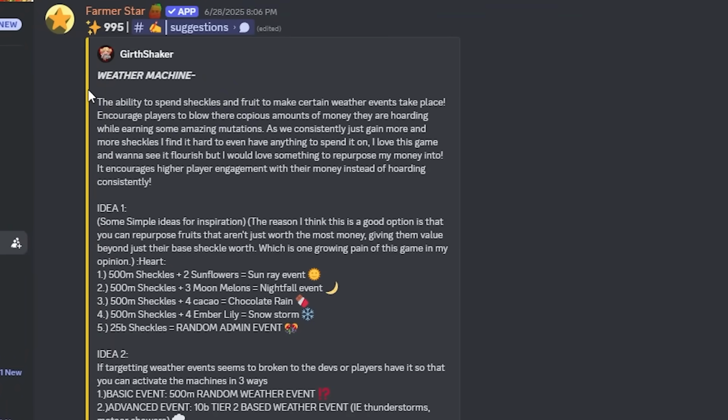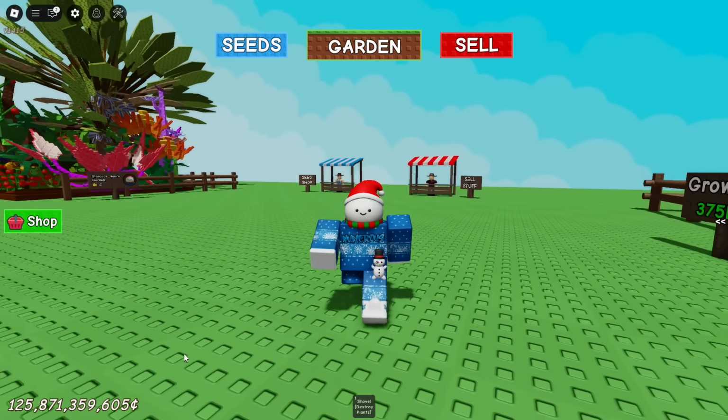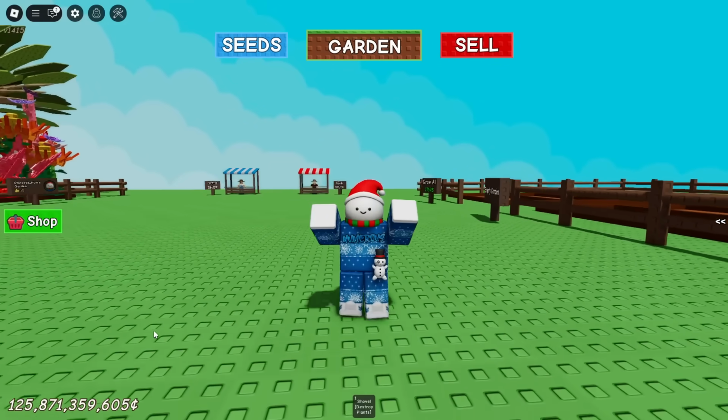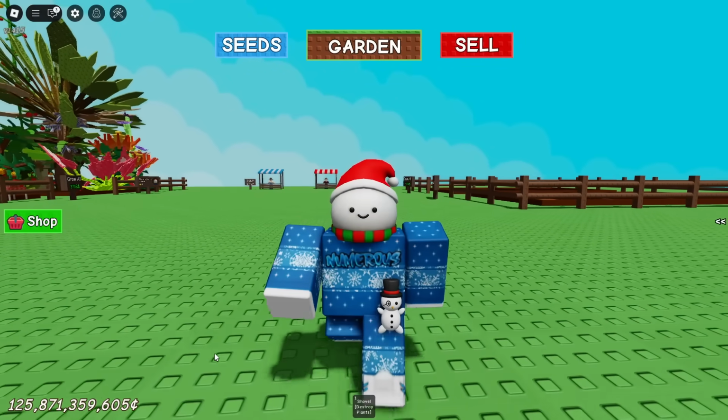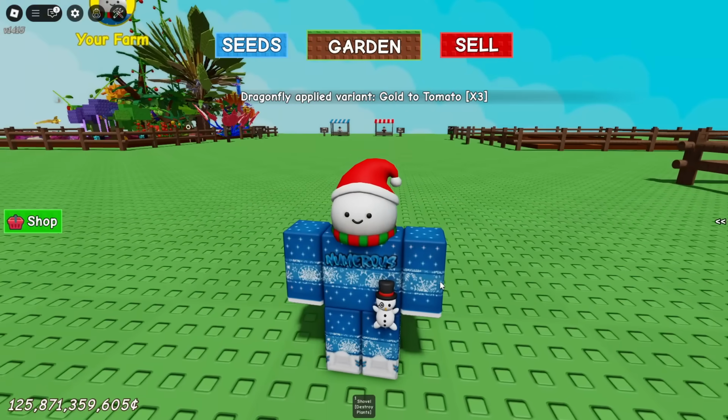But bro, if I'm gonna be honest, this next suggestion is one that I really like. This person said to add the ability to spend shekels and fruit to make certain weather events take place. Encourage players to blow their copious amounts of money that they're hoarding while earning some amazing mutations. As I mentioned earlier, we have so many things inside of this game that should cost shekels or a lot more shekels, and we are just sitting here with a ton of them. Like, there's no reason to hold on to this much.